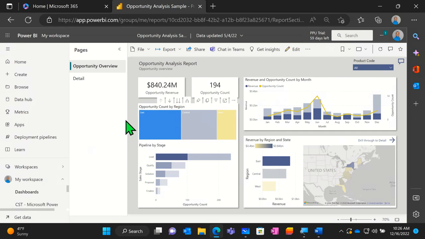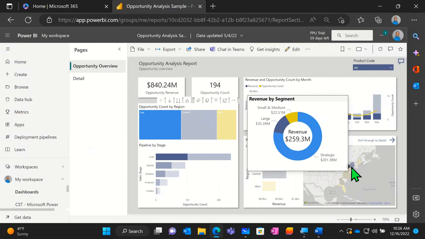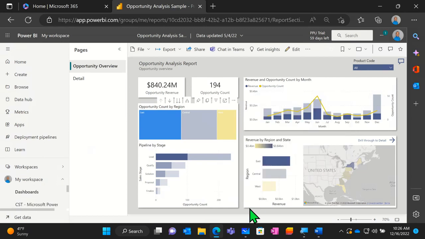All right, so now from this east map that we have just switched over to, we can see that New York accounts for the largest revenue in the east. And we know that because we can look on our map here and we can see right here that it's showing New York in blue, which indicates that it has the highest revenue in that region. Now, if we wanted to, we can also save this as a personal bookmark. So if we go up here to the top right, we're going to see something that looks like the little bookmark visualization. Let's see if we can zoom in there a little bit.